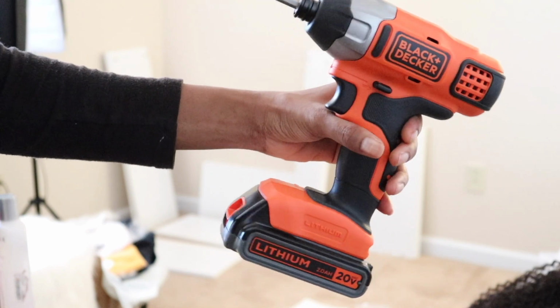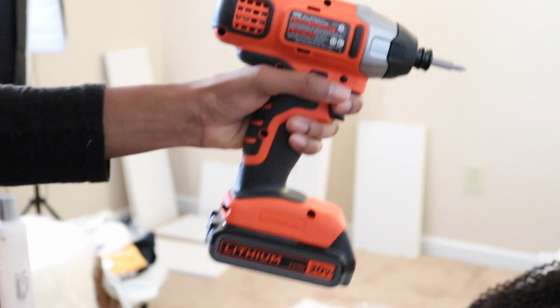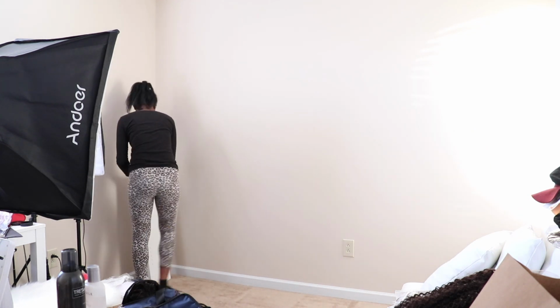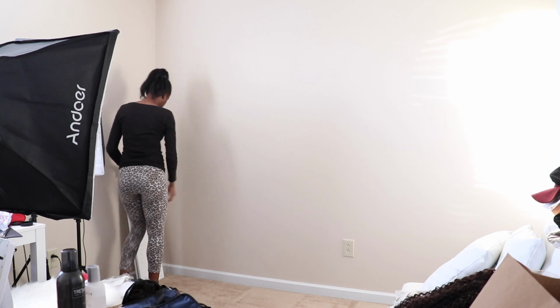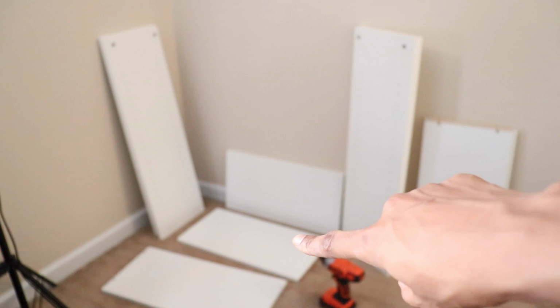So I used my Black & Decker that my dad got for projects and stuff. I wanted to do this by myself, so that's why I'm doing it. And I can't lie to you guys, it was a process. It took a little longer because I did not properly plan it out, but these are the pieces.